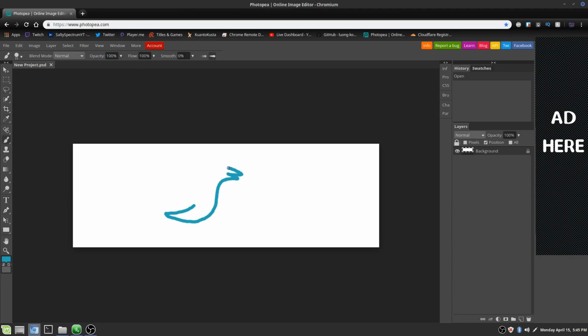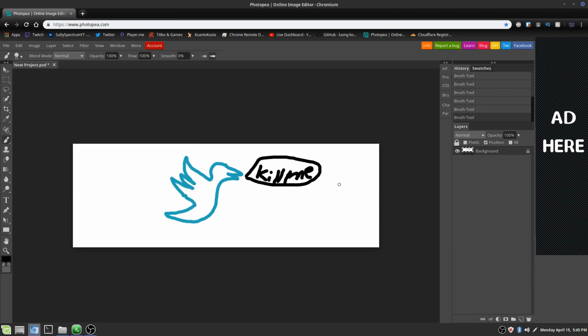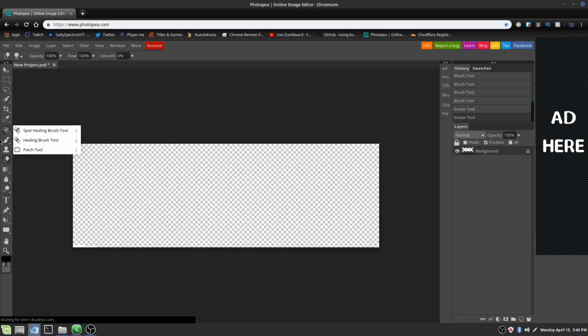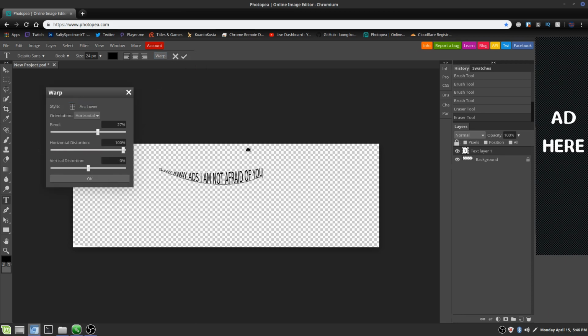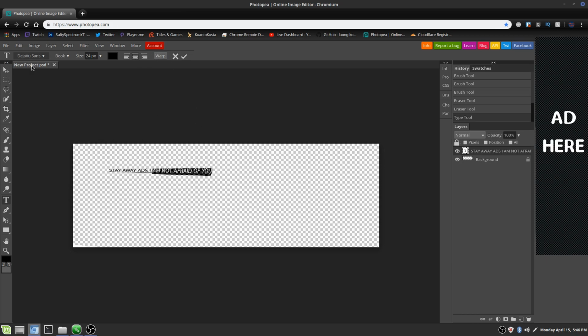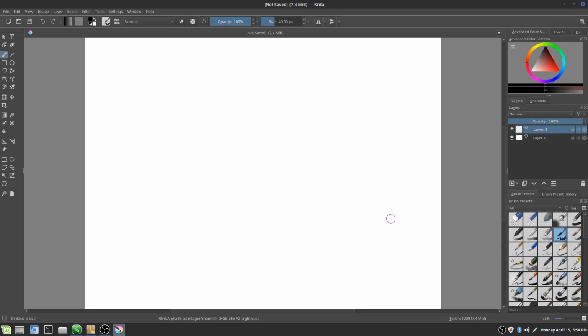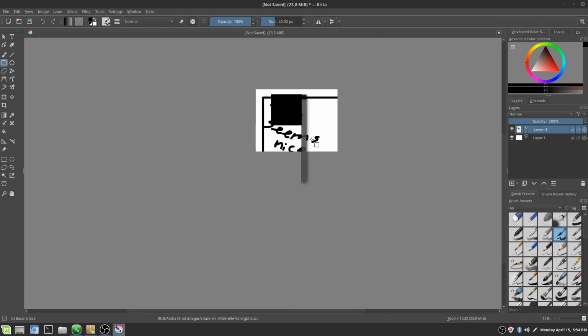It's a clone of Photoshop. And the catch is it runs an ad as you work on your art piece, but it's not a big deal because the ad stays in its lane and it understands personal space. You can pay monthly to get rid of the ad and some other features, but the free one is great because it has all the Photoshop features on there as the paid one does. Do not use an ad blocker on this site because it'll detect it and it will annoy you with all these messages. So if you like drawing, get Krita or whatever it's called. I don't know. I'm not an artist, but I heard it's pretty good.